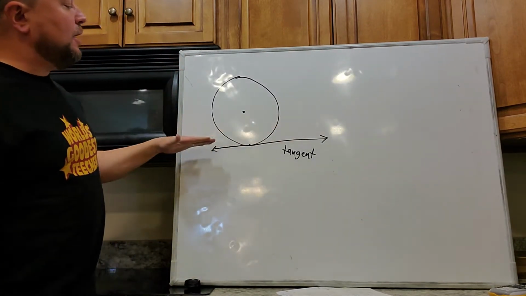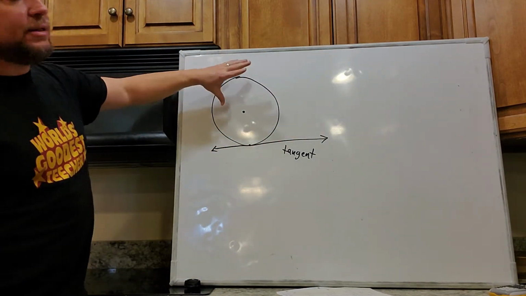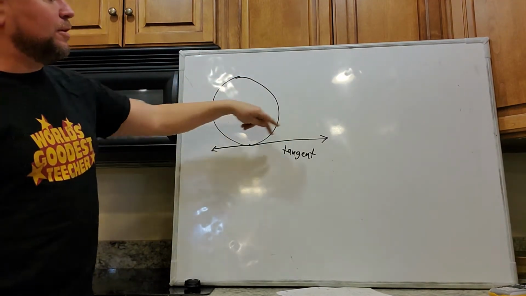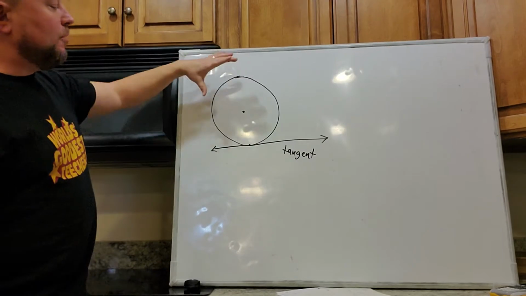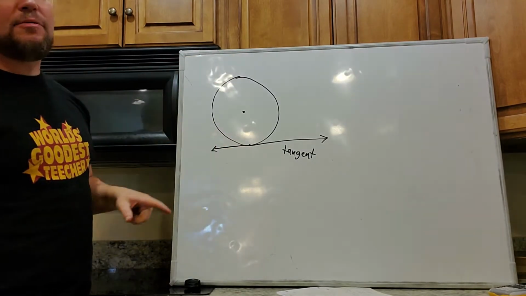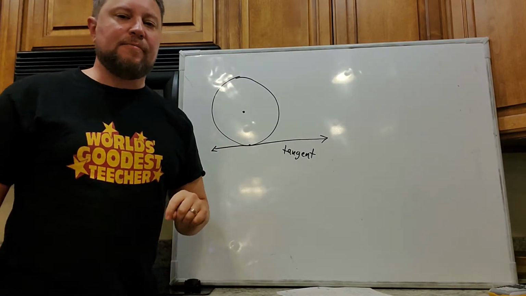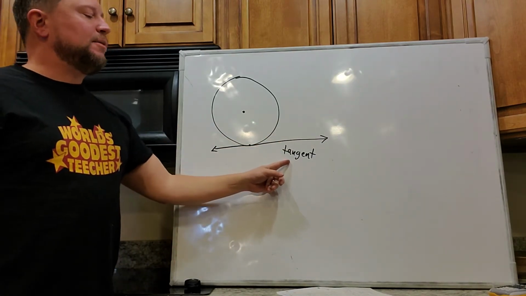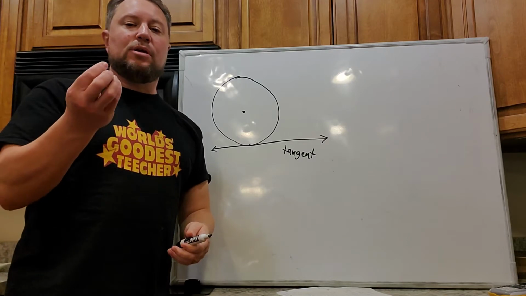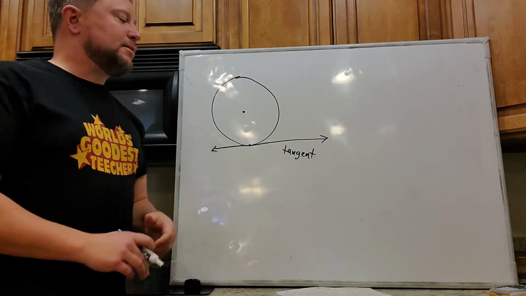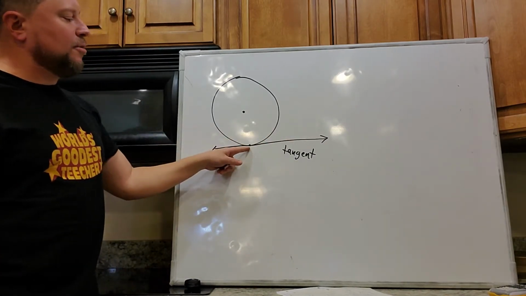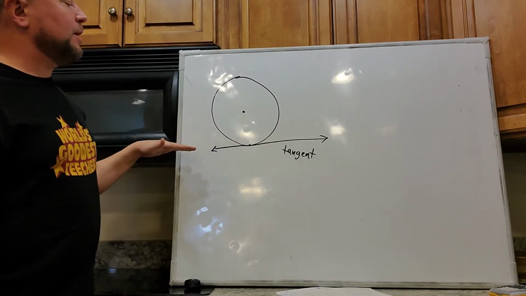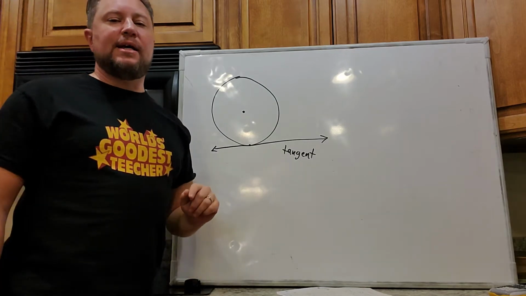So it almost looks like this circle is some kind of a ball resting on the ground, where the line would be the ground. And of course that ball would only come in contact with the ground at that one single point. A tangent gets its name from the fact that something that is tangible means you could touch it. And this line just grazes the circle, just touches the circle at that single point. So that's why we call that a tangent.